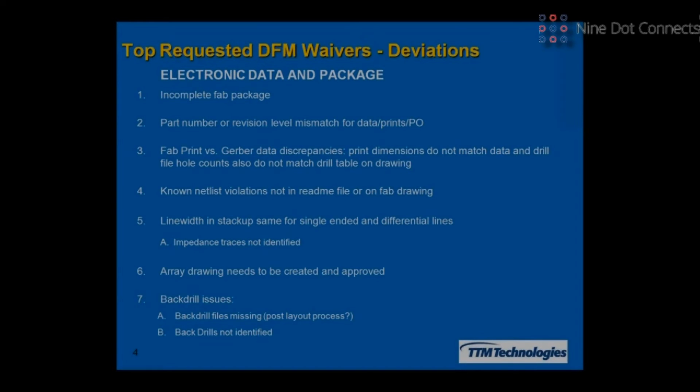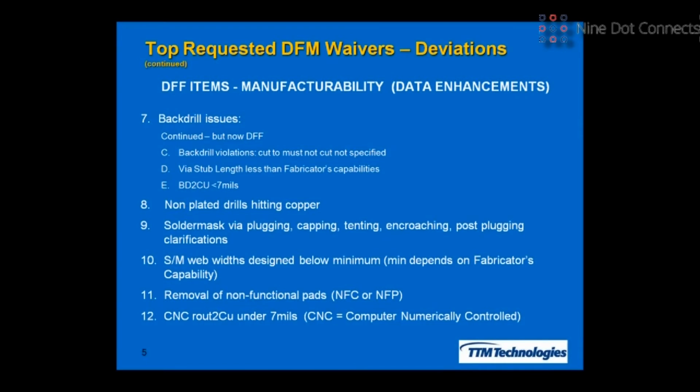life on your drilling process, not to mention that every piece of copper is a pixel on the AOI machine. So the more copper you have, the longer it takes to scan the layers. And so by having those non-functionals removed, it actually speeds up the AOI process. And AOI is automatic optical inspection. That's kind of an interlayer inspectional process. And then the last one, on this page anyways, is talking a little bit about CNC routing, the routing of the outer perimeter of the part. They like to have some of the values where the copper is a certain distance or more.